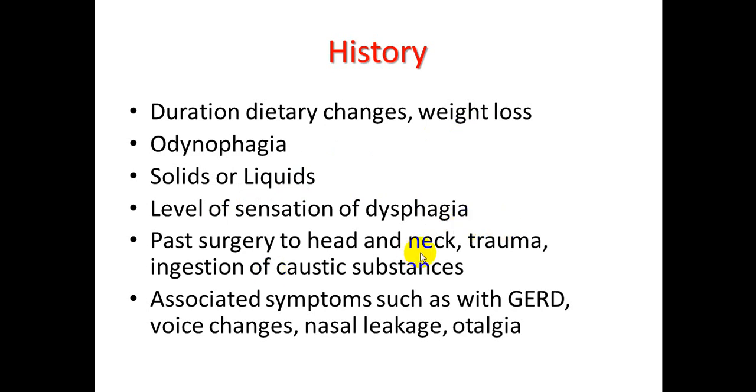Past surgery to the head and neck, trauma, ingestion of caustic substances like chlor, which can cause dysphagia in the lower part or middle part of the esophagus. Associated symptoms such as GERD, gastroesophageal reflux disease. Voice change is very important, especially in heavy smokers. It heralds underlying serious pathology like malignancy. Nasal leakage, otalgia, localize the pathology near the ear.